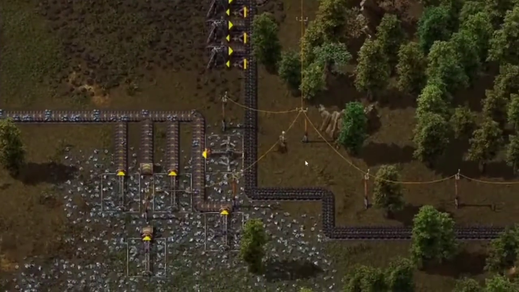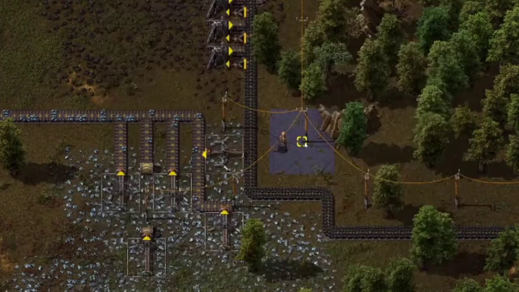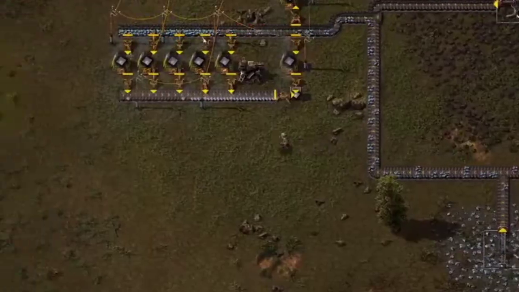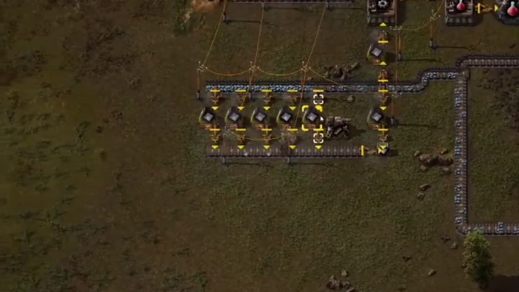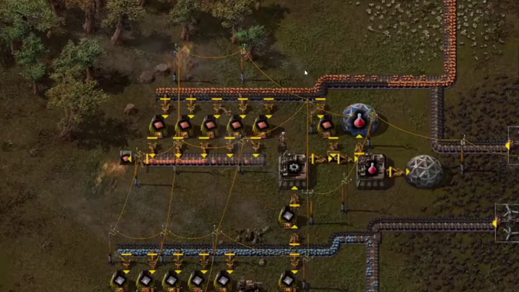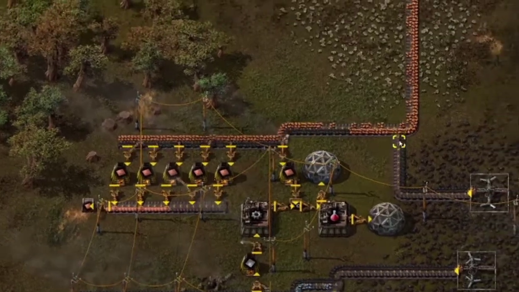All right. Energy. I'm using a bit. That's fine. I have a bit to use. Starting to back up, but not super fast. I like it. Faster inserters have been made. An excess of ore. Uh-oh. That's not good.